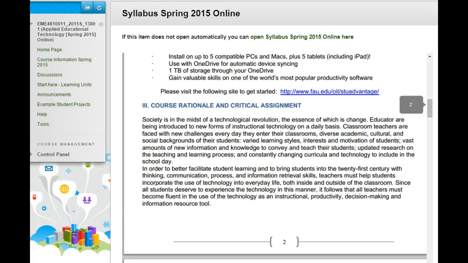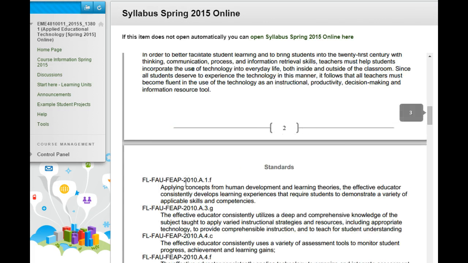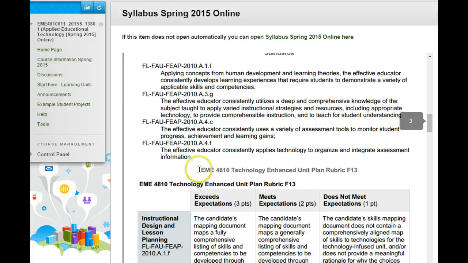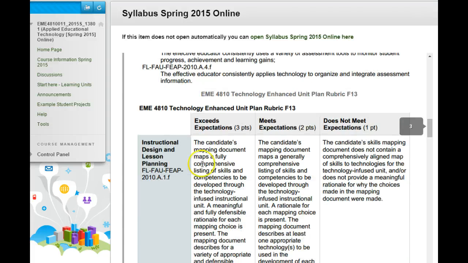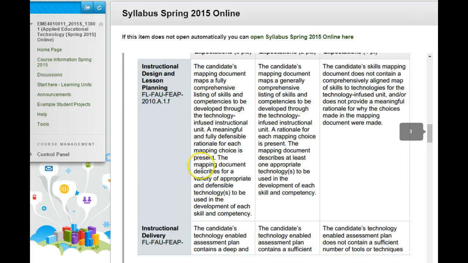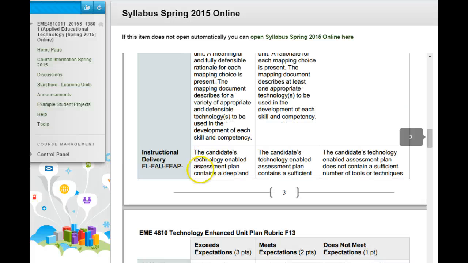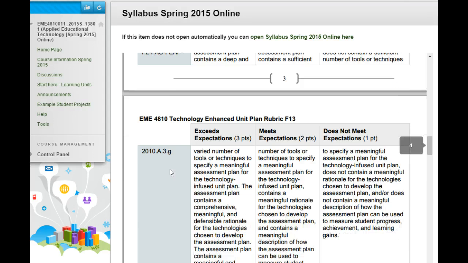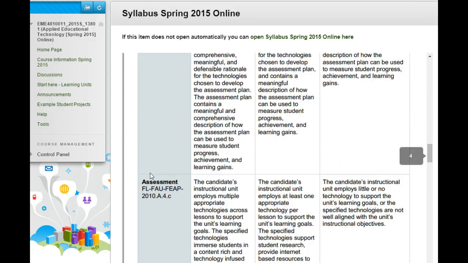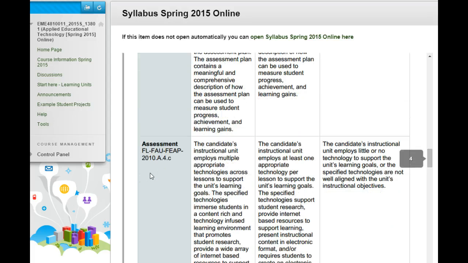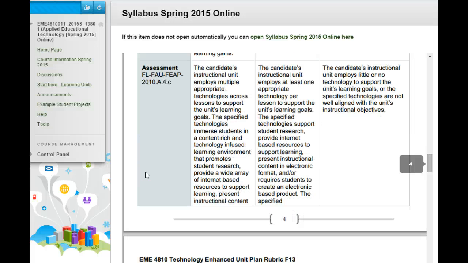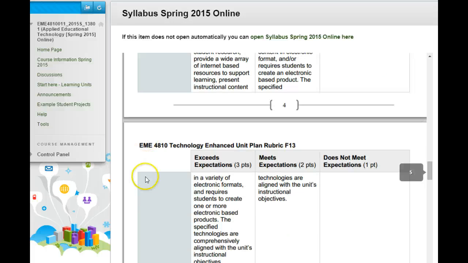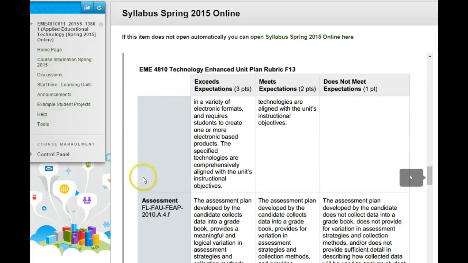There are always critical assignments in the courses in the College of Education. Here's a summary of the FEEPs that we will address in the critical assignment for this course. There are 4 different FEEPs that are covered by our critical assignments in this class. You will combine these 4 FEEPs into a single live text submission at the end of the course, and you will create a technology enhanced unit plan that will cover all 4 of these FEEPs, and here they are.